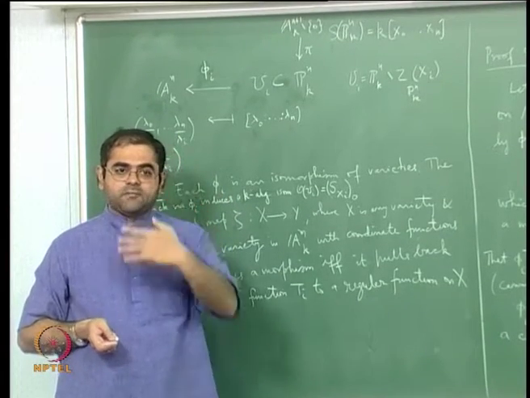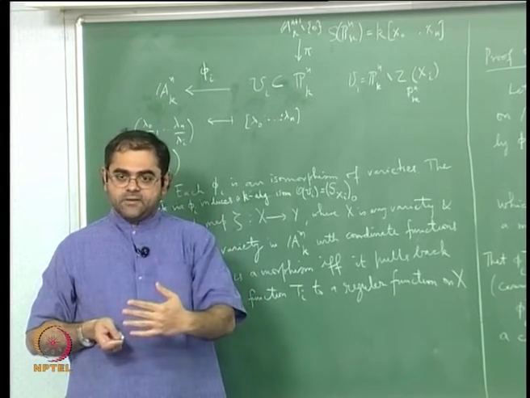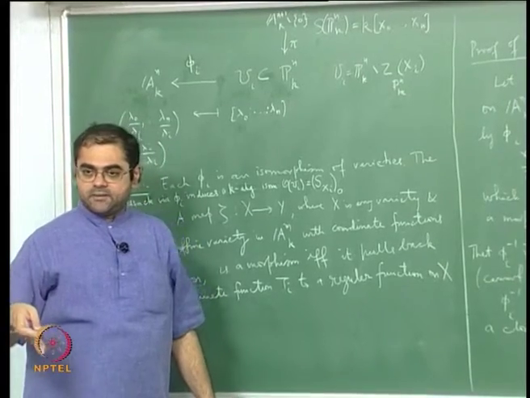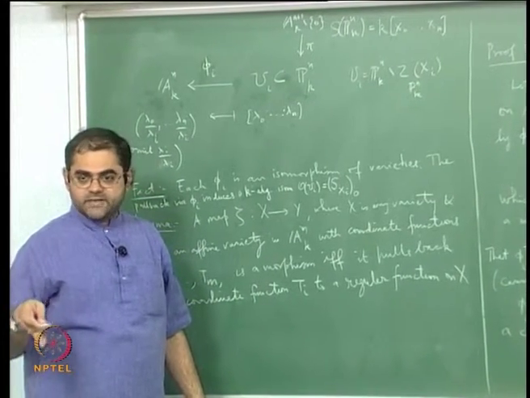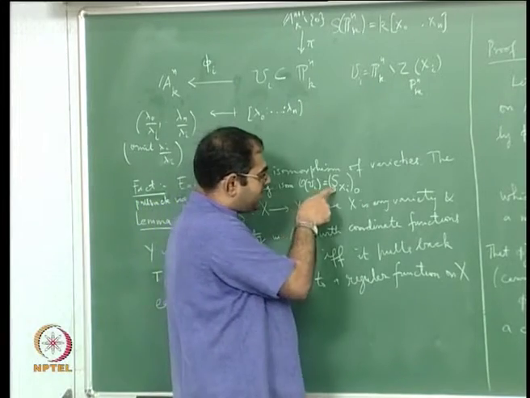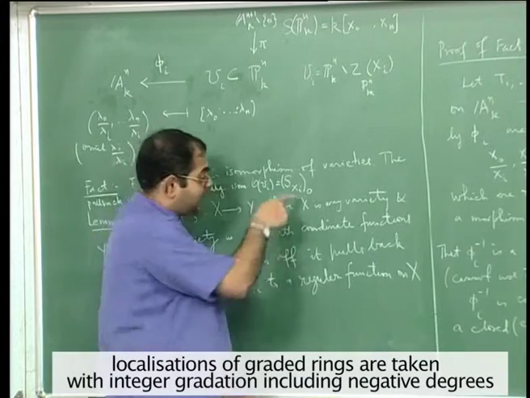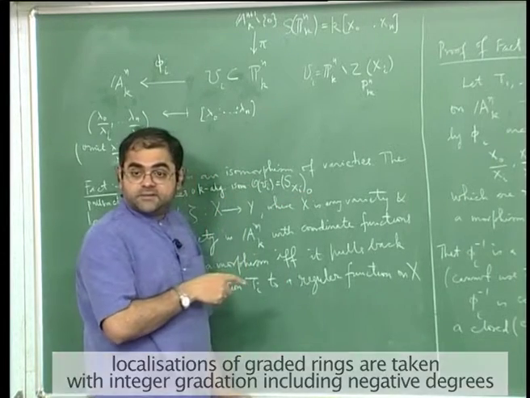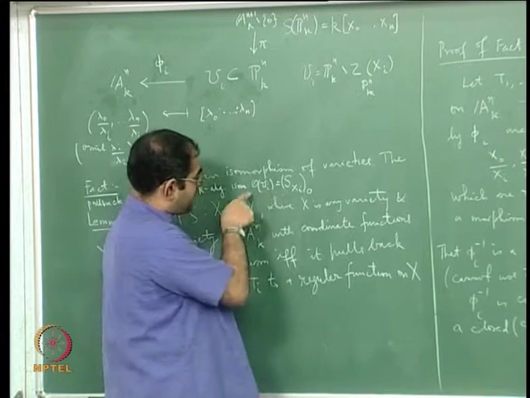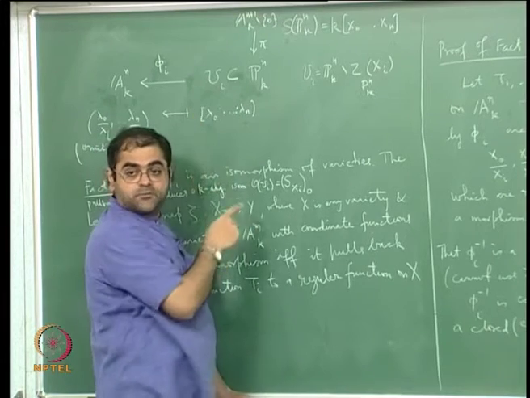For such a quotient, namely a polynomial by a power of xi, you can define the degree to be the degree of the numerator polynomial minus the power of xi occurring in the denominator. With this degree definition, you can check that the localization S sub xi is also a graded ring, and you take its degree 0 part. That will be a K algebra. That K algebra is exactly the ring of regular functions on ui.